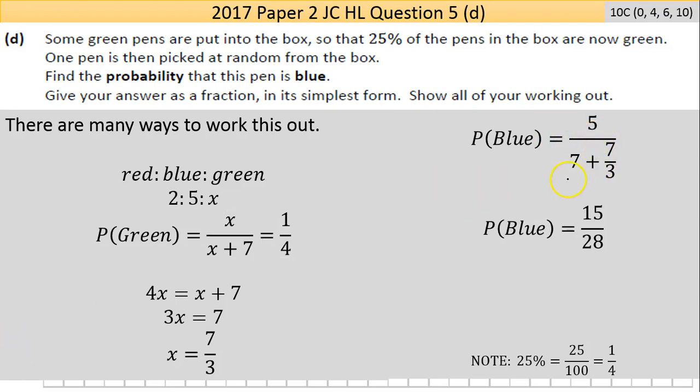I had a senior moment there. I was going to say I was putting that back into the probability for green, but the question is for blue not green. We're using the green here just to find what x is. Now the same statement here, the probability of blue is given by the number of blue divided by the total number.